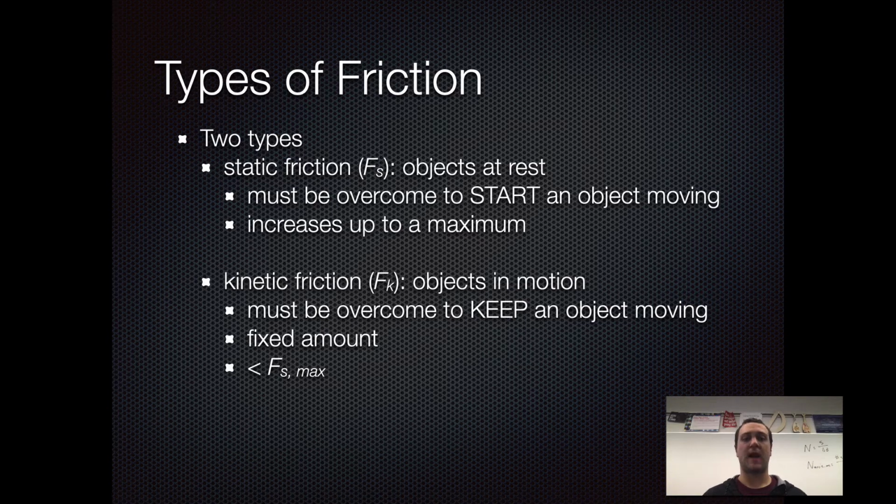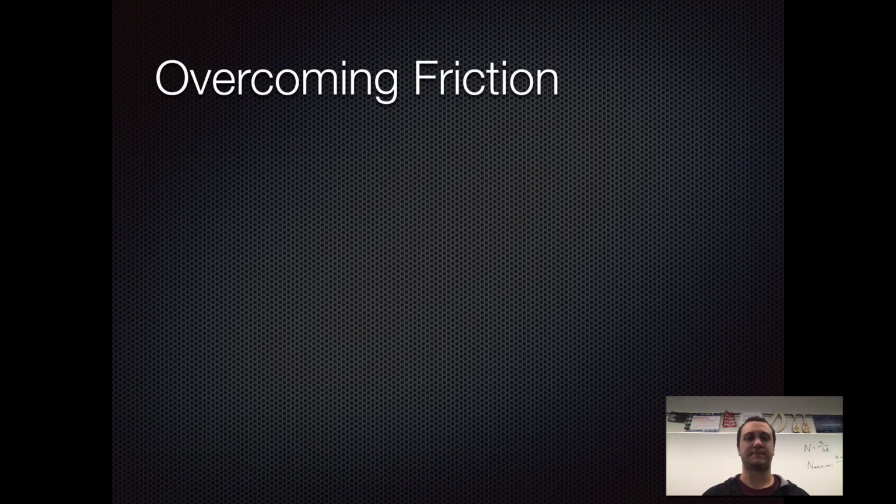Our kinetic friction, once it gets moving, is always going to be less than the maximum amount of static friction. If you picture pushing or pulling any object, it's always harder to get it started than it is to keep it in motion. Think law of inertia here. If an object is at rest, it wants to stay at rest. If an object is in motion, it wants to stay in motion unless acted upon by an unbalanced force. Well, if the object is already in motion, it takes less force to keep it in motion than it does to get an object to start in motion.